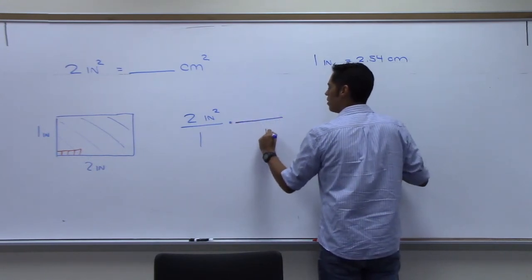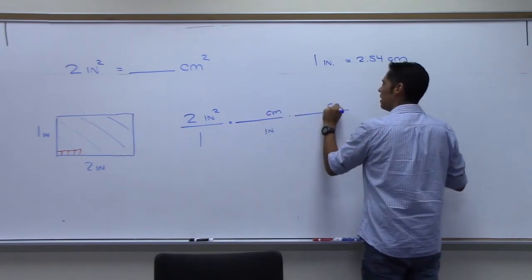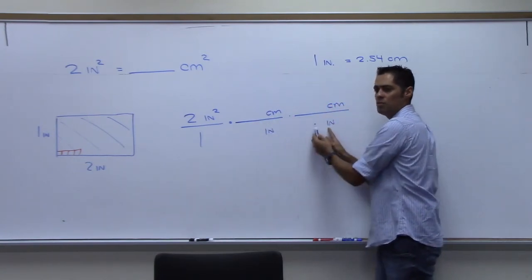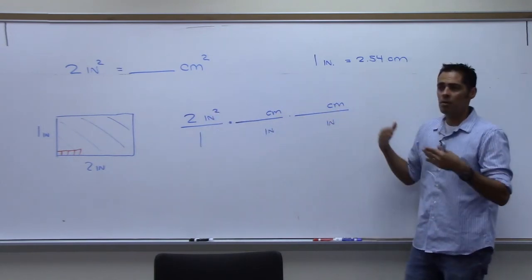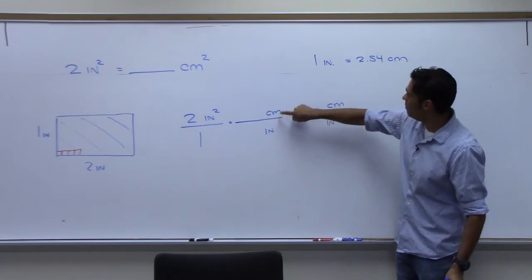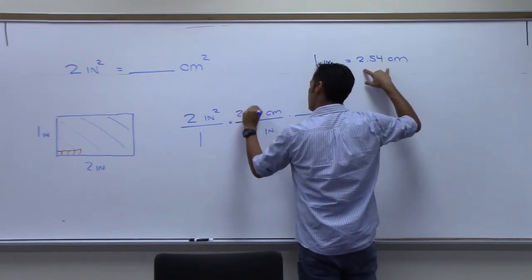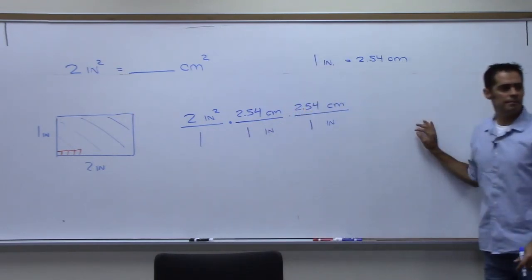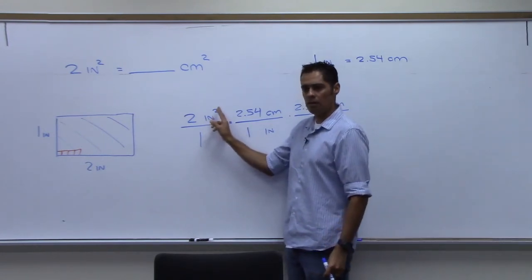I could do inches, centimeters, inches, centimeters again. Wouldn't this, if I multiplied this, inches and inches would become inches squared and would cancel with inches squared? And centimeter would go together and become centimeter squared? Yeah? Do you have a relationship between inches and centimeters? Yes. So I go 2.54 over 1, 2.54 over 1. Do you see that? I have to do it twice because I have 2 units here, units squared.